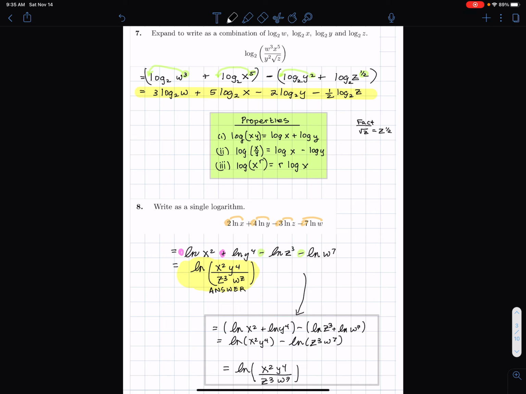And then the other one's working the other direction, and you can use the same ideas: the power becomes a coefficient in front of the logarithm. If it's on the top, it gets a plus, and if it's in the denominator, it gets a minus. So I don't think you actually have to even show that much work. I just did maybe to confuse everything, but anyway. Okay, that's all. Thank you.